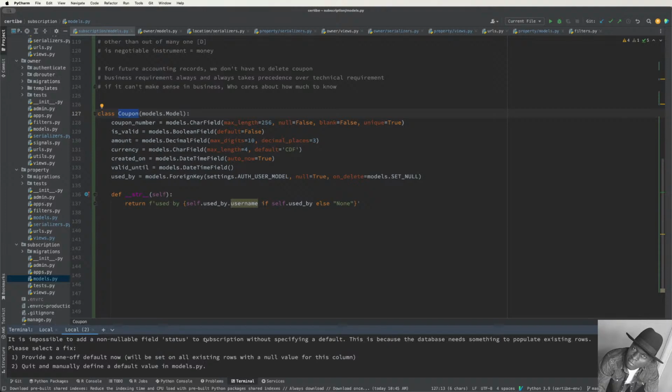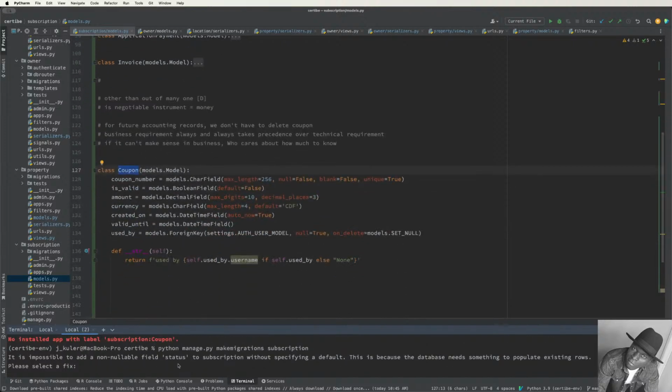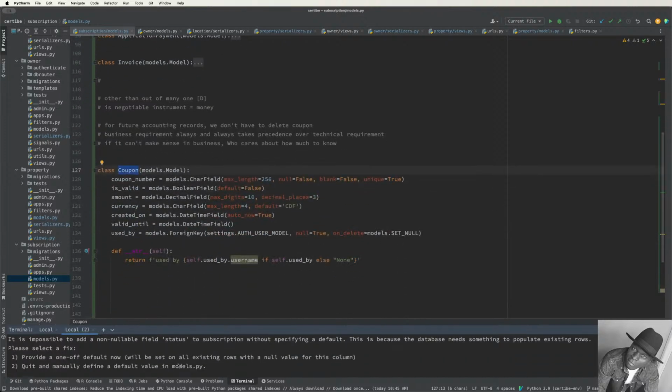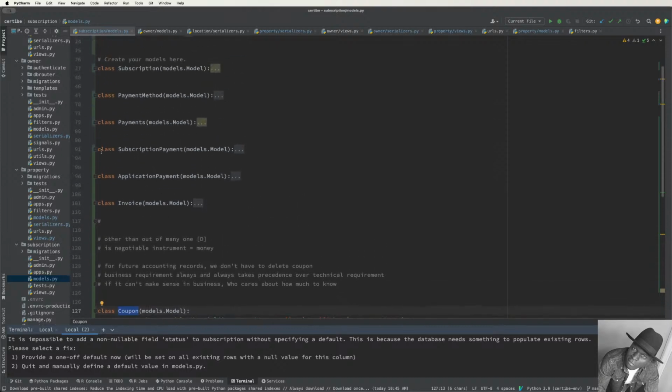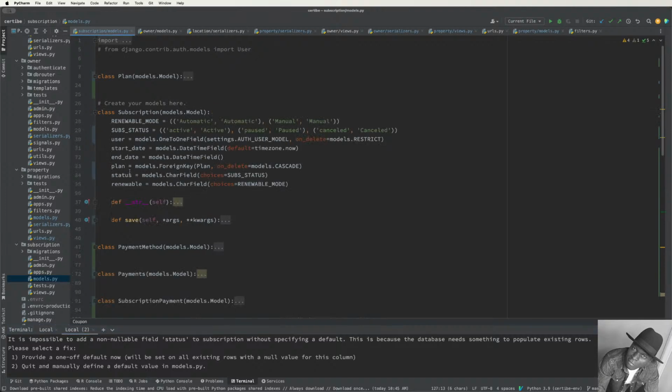Status on subscription. This is because there is a status on subscription. It is impossible to add a non-nullable field status to subscription without specifying a default. This is because the database needs something to populate existing rows. Okay, let's go on subscription, status.